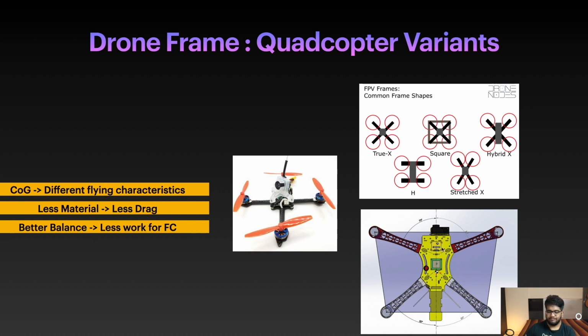Talking about me, I fly this kind of configuration, hybrid X or H kind of quadcopters more. But these days people are shifting to true X and stretch X because of stability, and the components are getting smaller and smaller. The receivers used to be very big a couple of years back. They are comparatively smaller these days, so you can fit a lot of parts in this small area. So people are making a shift, but again, you need to decide for your own particular application.